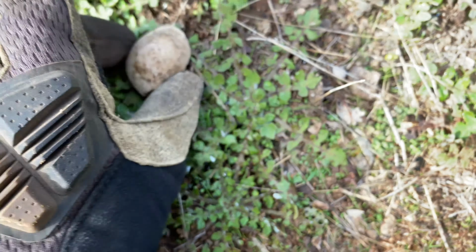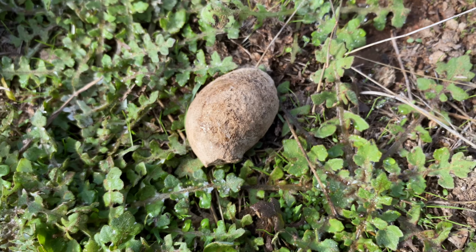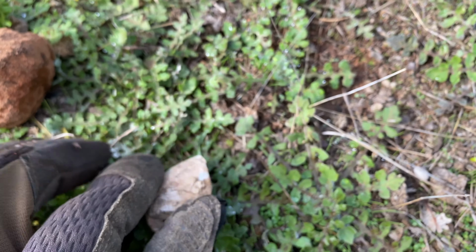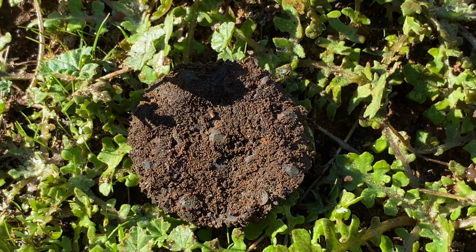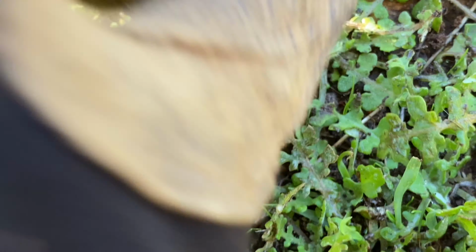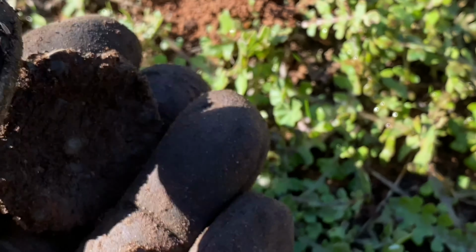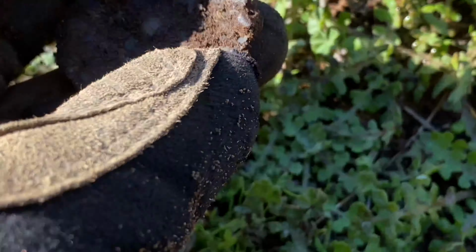Gee, it honestly looked like this on the ground, just on the surface of the ground, and what made me pick this up? And this is what it is. So, yeah, always check stuff, it pays off. I was just about to head to a different spot and I just pulled this out. I thought it was some kind of foil thing that goes in the lid, but if you can see, there are some stones in there. It needs cleaning. I can't really see it very well, but the back you can see is buckle attachment.